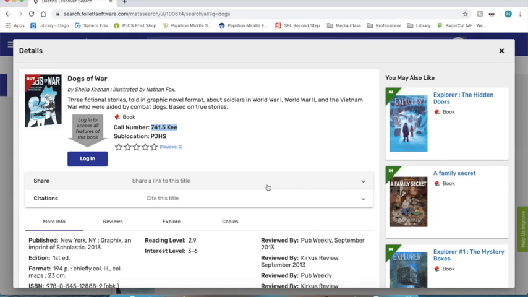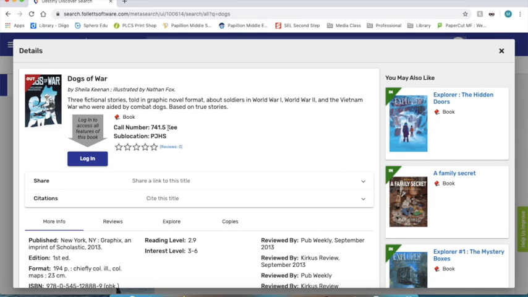And a graphic novel is a type of book that is written in the format of comics, like comic strips, but it's an entire story, an entire novel. Our graphic novel section is at the end of our fiction section. So if you were to wrap all the way around the library over by the computers, you would see a section called graphic novels. And that's where, if this book was in, it would be located.